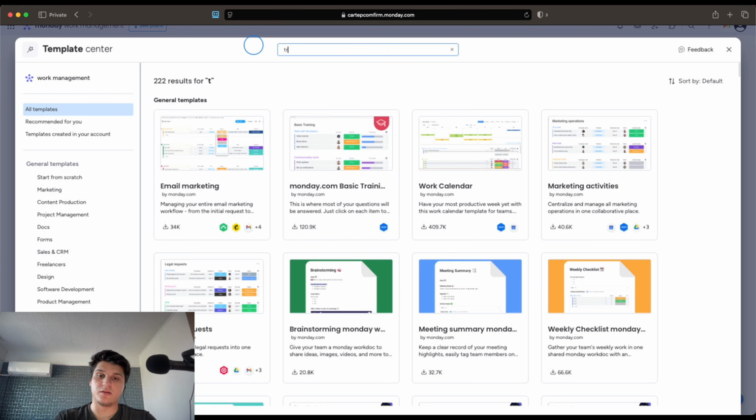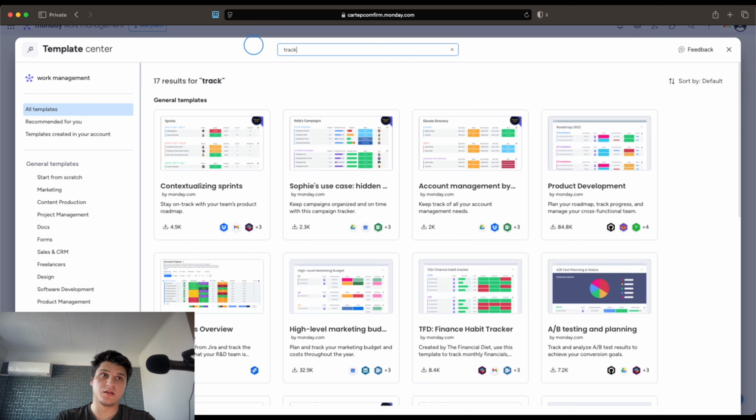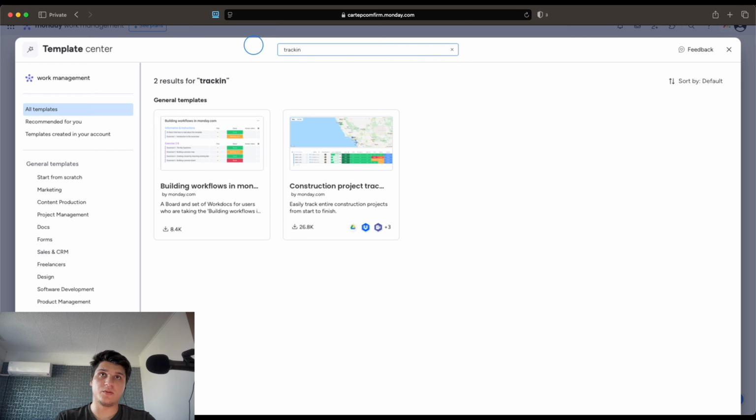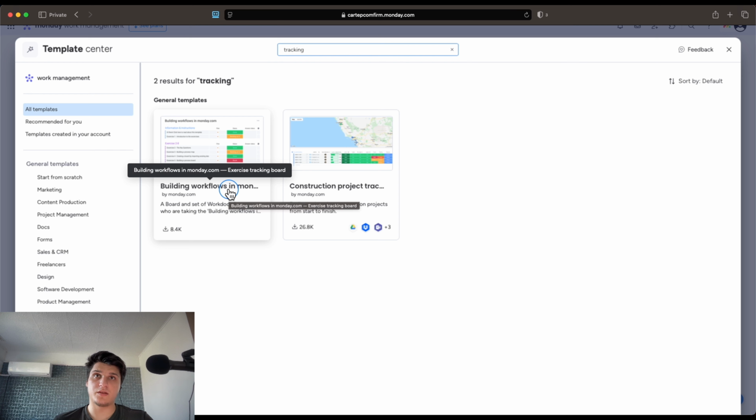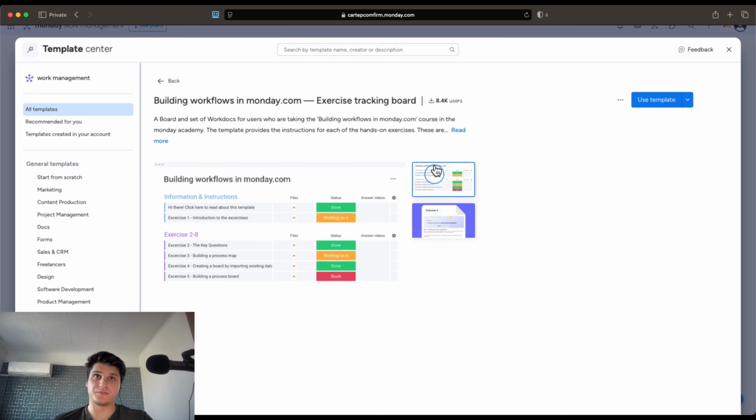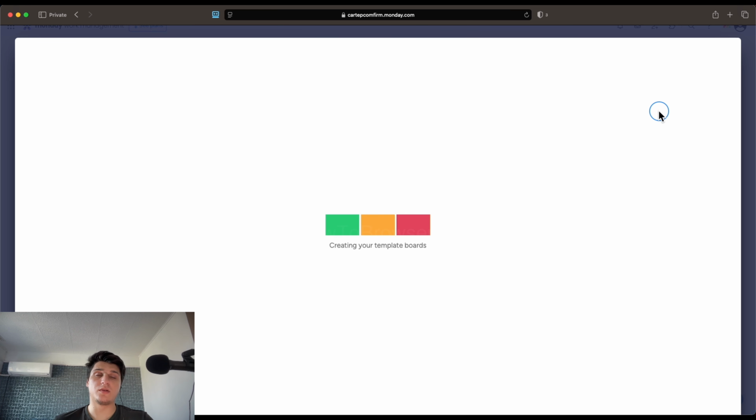I can write tracking and see which one I need. Construction project tracking, building workflows in Monday.com, exercise track board. You can click on it. There are multiple boards related to tracking and budget tracking.